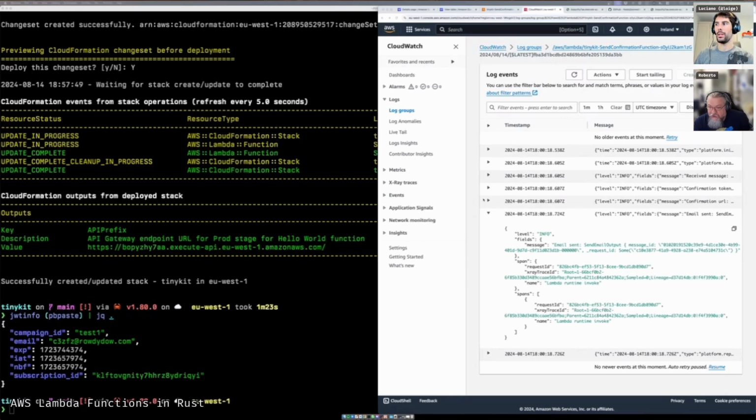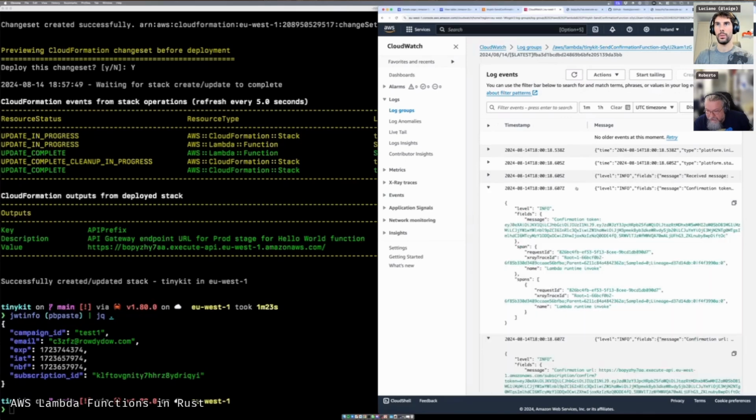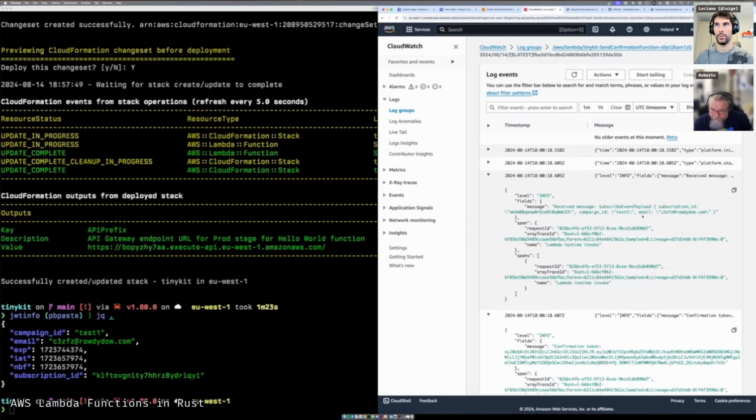Okay, the token. There is also the token if you open the... Oh yeah, good point. Here we have the URL, and here we have just the token. Cool. And this is the message we have in SQS. Now, what do we want to do? Do we want to call it a day, or do we want to start to write the new Lambda?